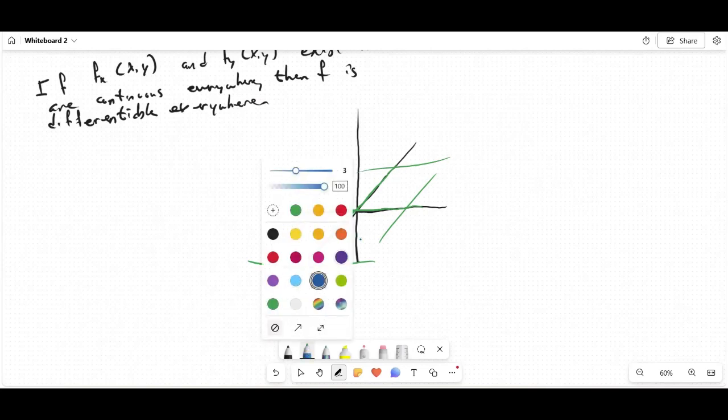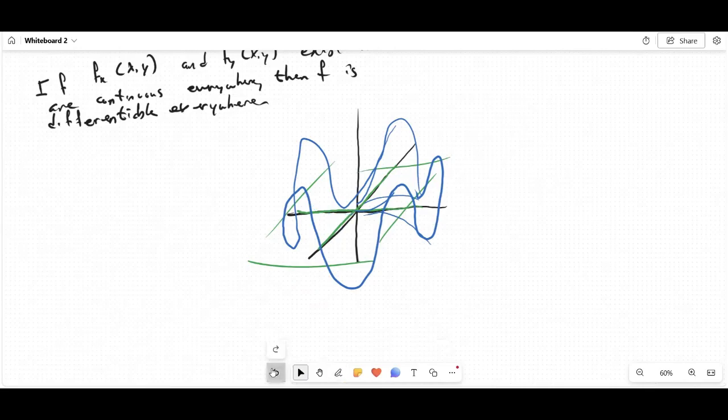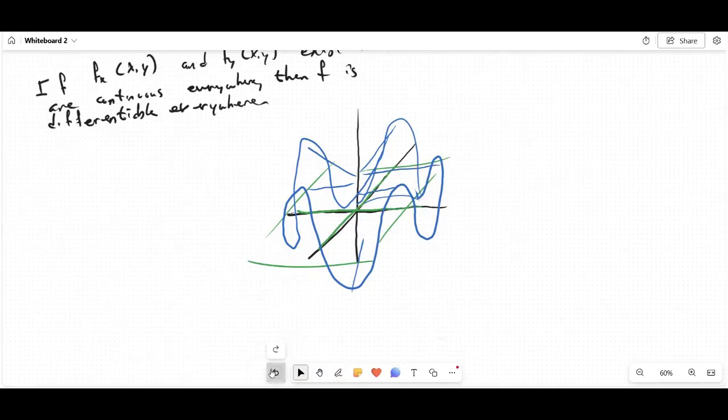For a badly behaved function, you can create this. I'm going to draw kind of rippling behavior, like a ribbon or a napkin that's really wrinkled. Actually, I'm drawing it too well behaved. I want it to really fold up and fold down and fold up and fold down. It's possible to do this in a way that the folds are such that, I didn't really draw this great actually. Sorry. Let's try one more time.